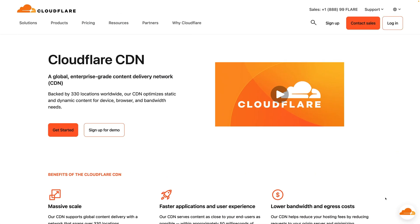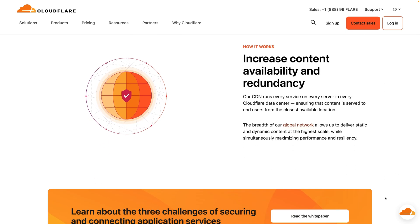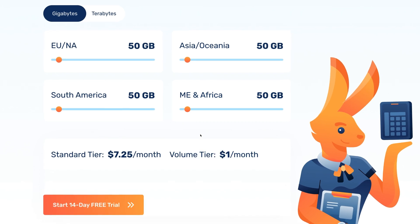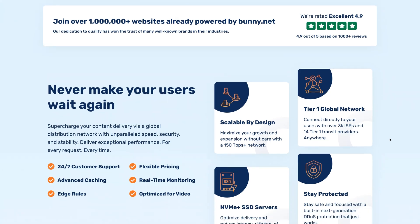Surprisingly, using a content delivery network is simple. You set it up once, and it takes care of all the details in the background. The most popular CDN is Cloudflare, and they have a great free plan. I have a tutorial on setting up Cloudflare that I'll have linked below. Lately, I've been migrating some of my sites to Bunny.net. Their CDN isn't free, but it'll cost you a minimum of $1 a month until you have a considerable amount of traffic. Bunny.net's CDN is much faster than Cloudflare's free CDN.